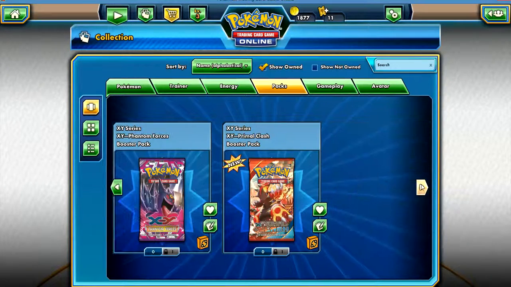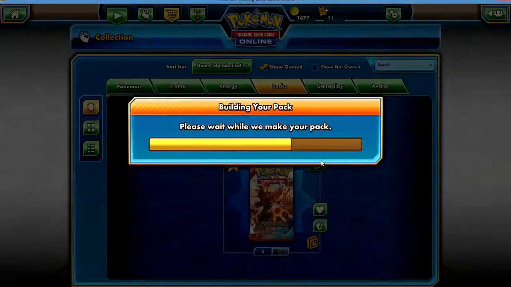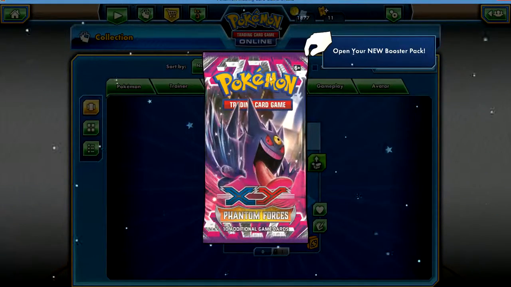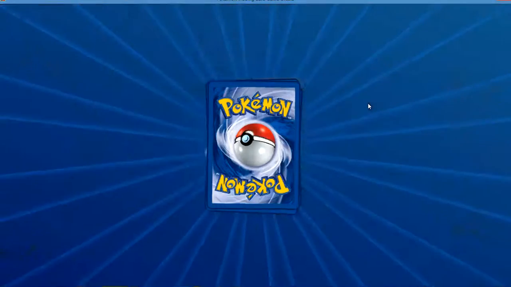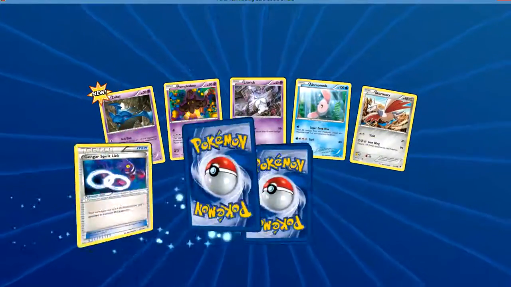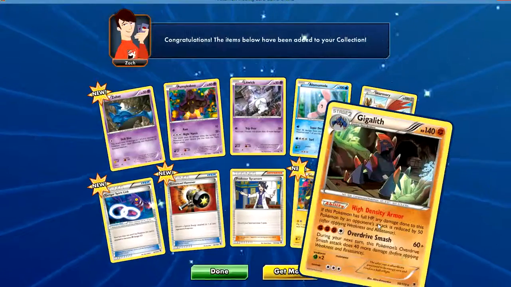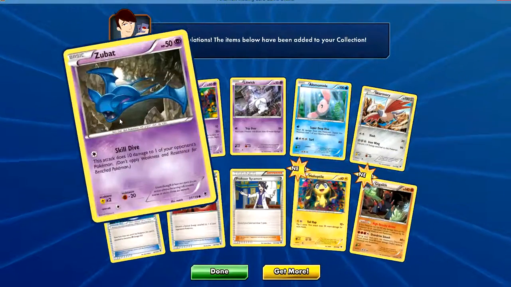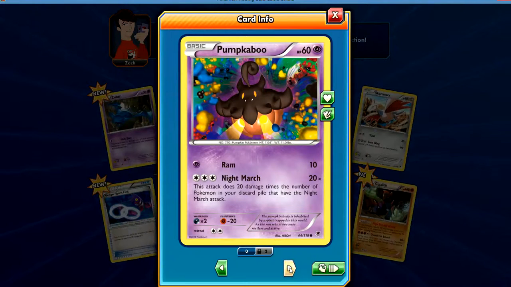Oh, look at that. How many do we got there? 2. Sometimes I get them and I don't realize it. So this is an XY Phantom Forces. Alright. Gigalith. We'll come back to you, Gigalith. Let's start with Zubat. This attack does 10 damage to one of your opponent's Pokemon. That's kind of nice. A little Zubat.